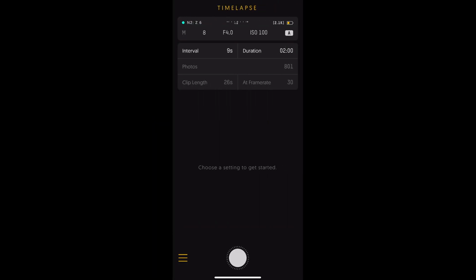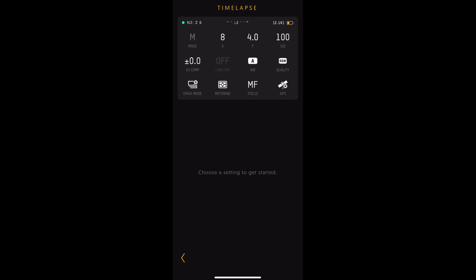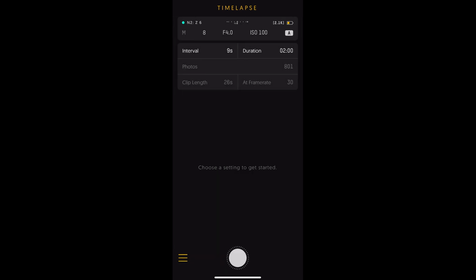Setting up a time lapse is extremely easy with this app. Simply click the first row of camera settings to expand all the photo options. Dial in your exposure settings for the time lapse and make sure you put the camera into manual focus mode to prevent the camera from refocusing during the time lapse. Go back to the main time lapse menu and set up the interval time. Make sure you choose a time that's at least a second or two longer than your shutter speed. The camera needs an additional second or two so it can write the photo information to the card.